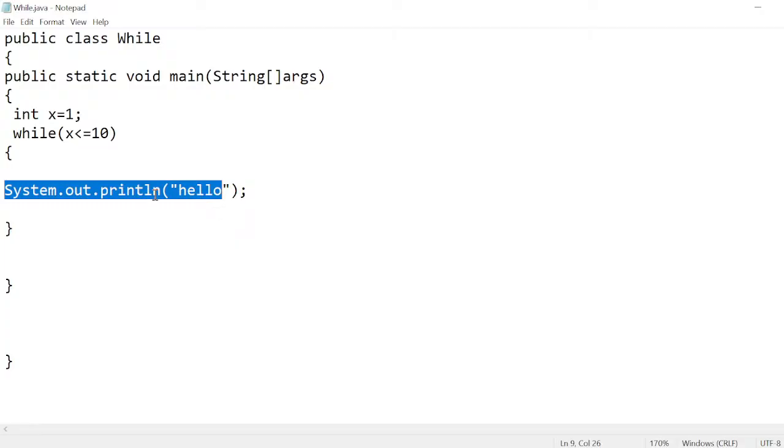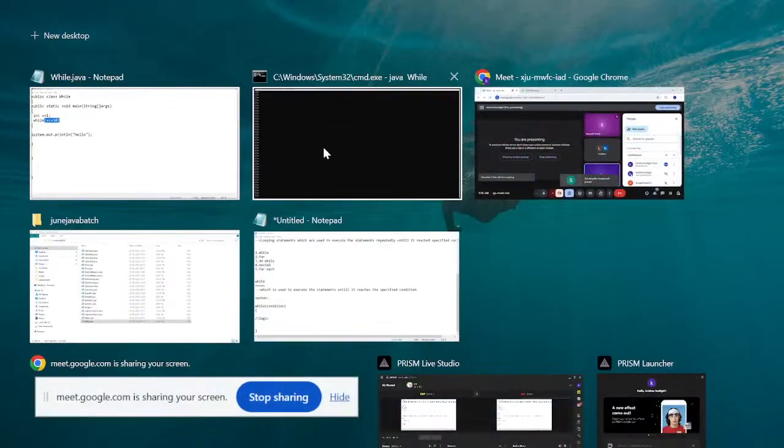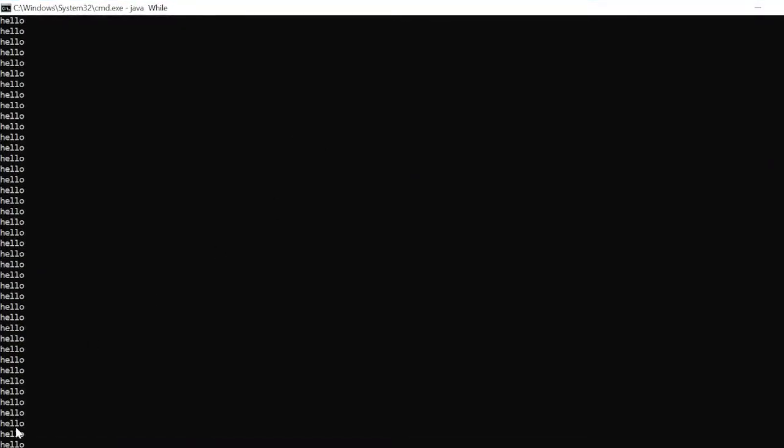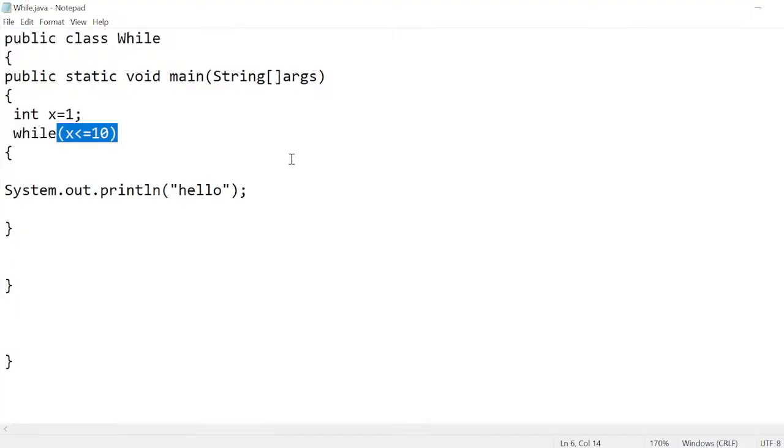This condition will never become false, so that is the reason it keeps on printing. If I open my laptop after 1 year, 2 years, any years, it will keep on printing, only if the laptop has charging.